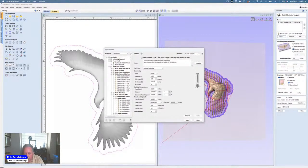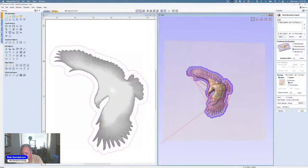It says pass depth 0.125 inches. But remember that the pass depth here doesn't matter because it's going to be controlled by the finishing tool path. And it's going to go to the deepest location first, or however we set it up. And so now we've hit selected vectors. I like to do a raster, and my wood grain I like to set in a 90 degree. So I like to do raster, and I'm going to put down 90 degrees.